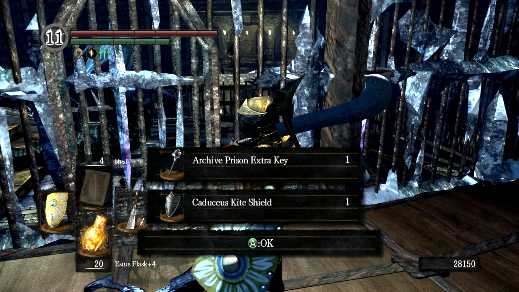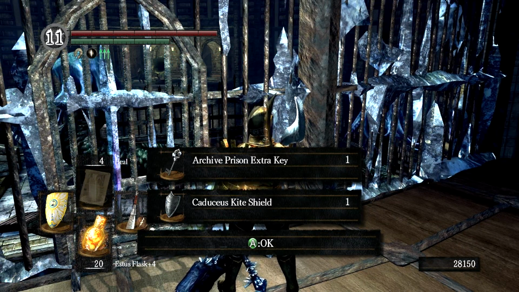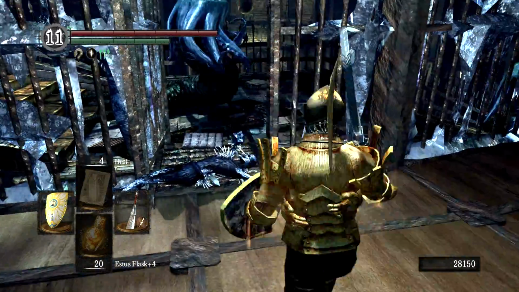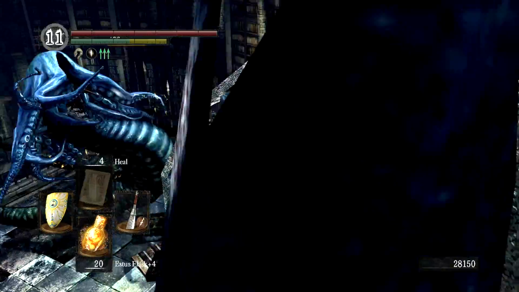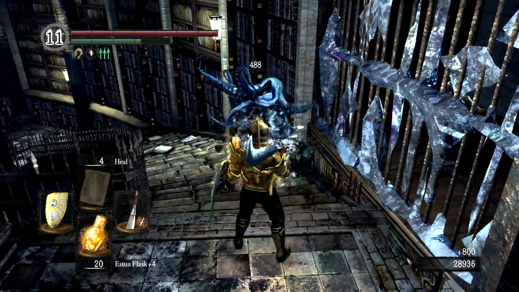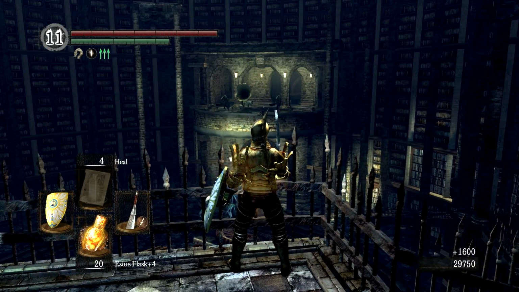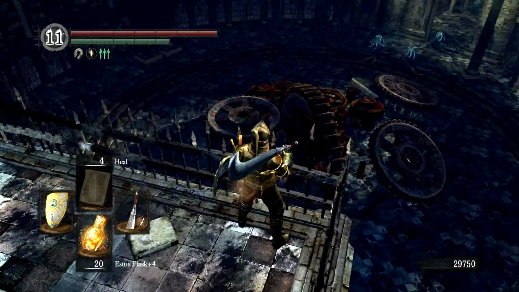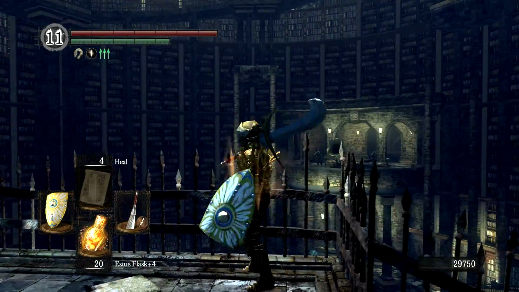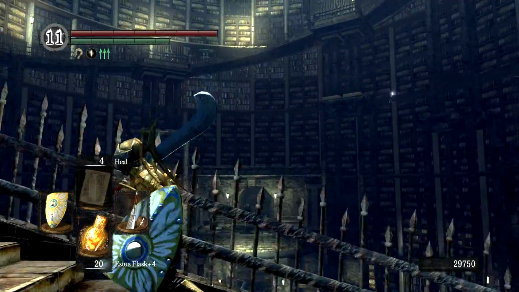We did get the Caduceus Kite Shield drop from this undead crystal soldier. And now a couple of Picasas that are patrolling outside. No worries, we can kill them fairly easily. And now before we continue on to the bottom, you can see there's a number of other Picasas down there. We can see the horn that's actually creating this siren. But before we go and deal with them directly, we're going to head back up to the top of the stairs. And we're going to do a bit more exploring before we get down there.